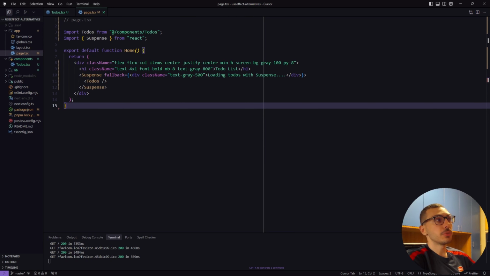Cons: Suspense for data fetching is still experimental in some setups and in some Next.js versions. Like before, this approach is still Next.js specific because we still use SSR. So if you want to use just vanilla React, you can't use this method. Error handling: you need to use the Next.js error.tsx file convention or React error boundaries to catch errors from suspended components. This maybe will add more boilerplate code.